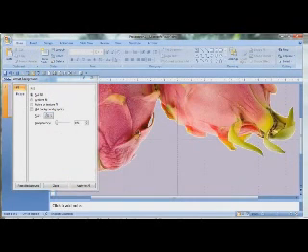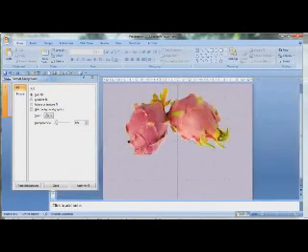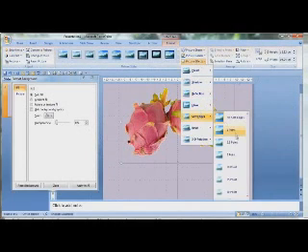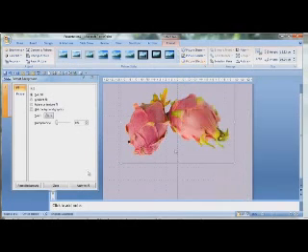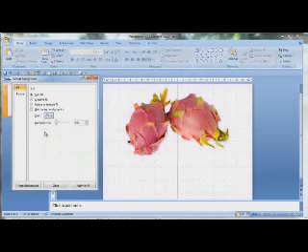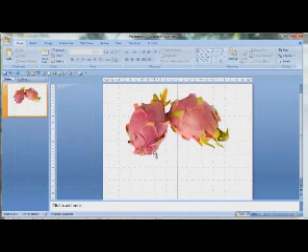It is obviously not the best, you can see little bits of extra stuff there, but you can easily just go into the format tab, picture effects, and soften the edges by just 1 point or 2 points, just slightly, and then change the background back to white. Now you've got your dragon fruit.